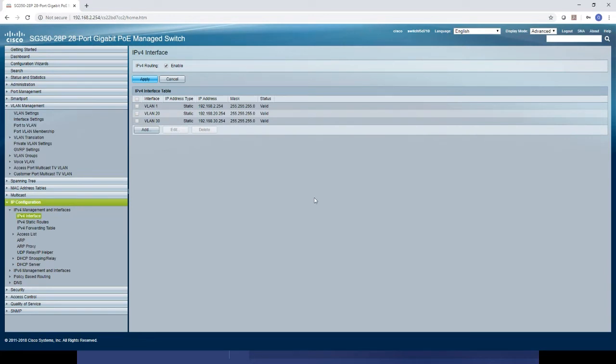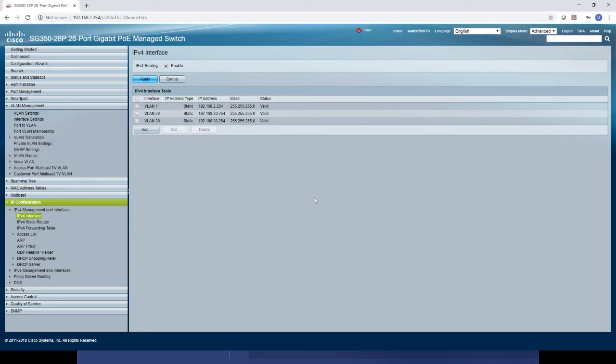Now the DHCP service could be a Microsoft server, or it could be the switch that's actually running it, or it could be a router that's running on that VLAN. In the case of setting up this small networked AV deployment, I could run the DHCP server directly off the switch. A DHCP server is a dynamic host configuration protocol.